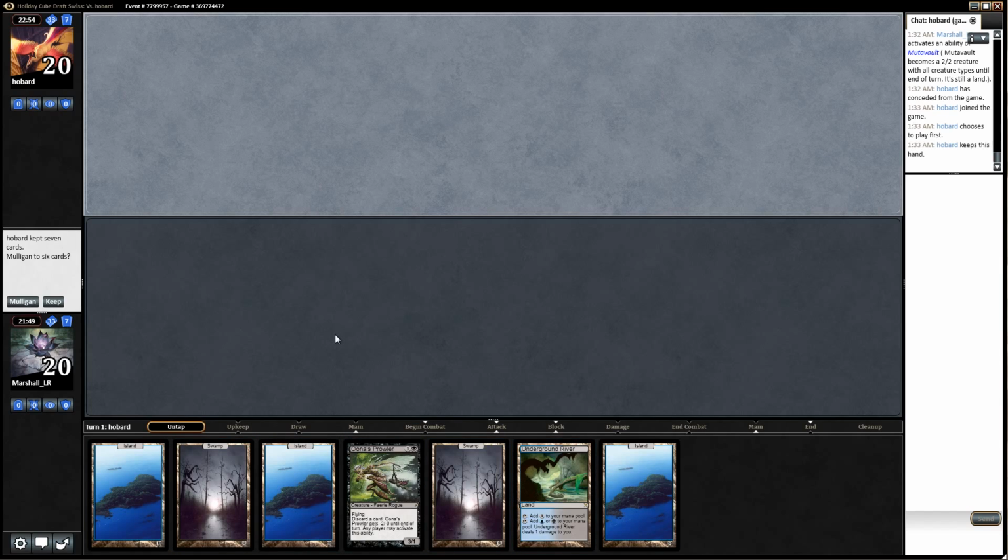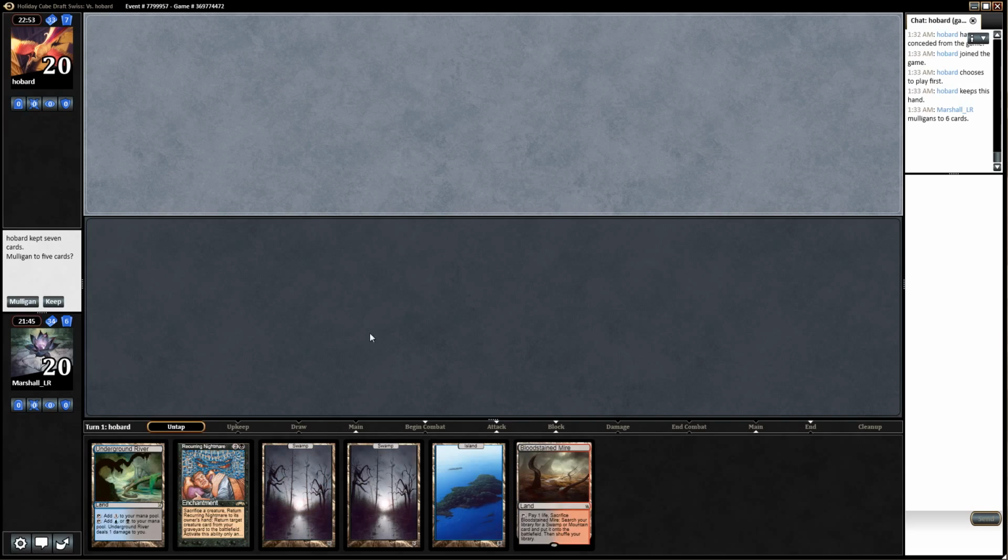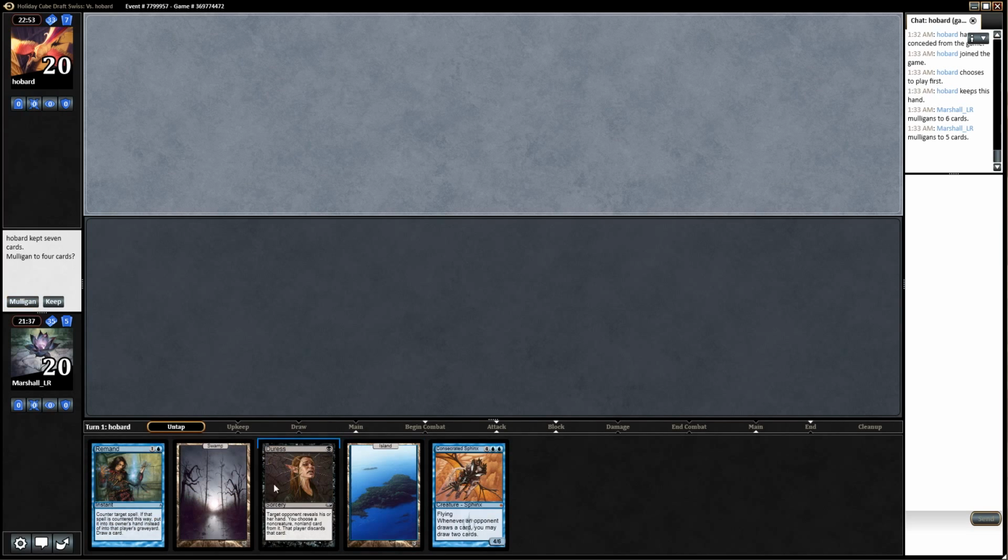This looks like a mulligan. It's just too many lands. This one is too, though. Yeah, I'm going to mulligan this one too. All right, that's an easy keep. Jeez.